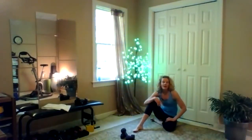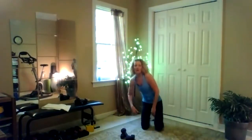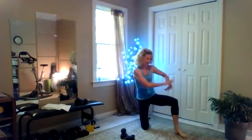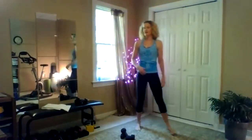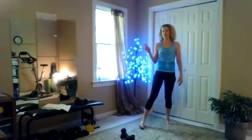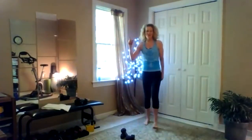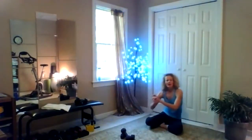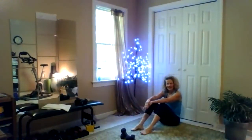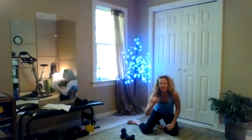Now, if you have to use your hands to come up, the safest way is to put one knee down, the other foot down, hands on thigh, and then stand. This is a life skill. In case you fall down, you have to come back up, right? Last one. Come on down. Woo. Take a deep breath. And then come on up.